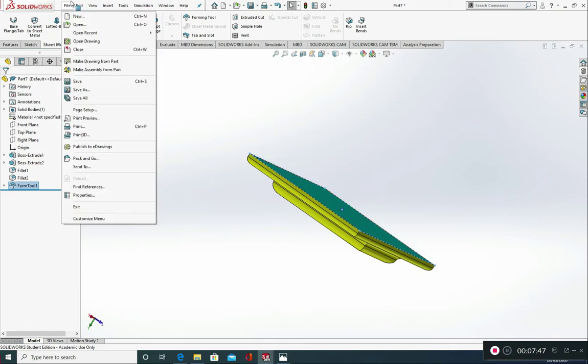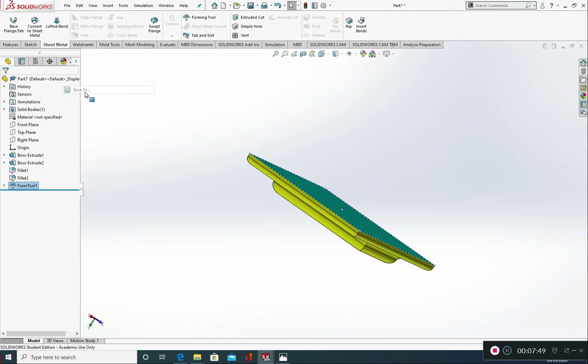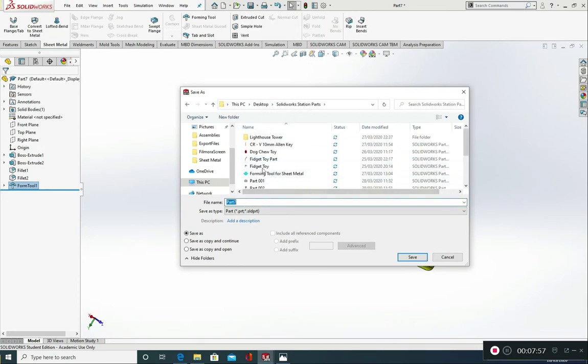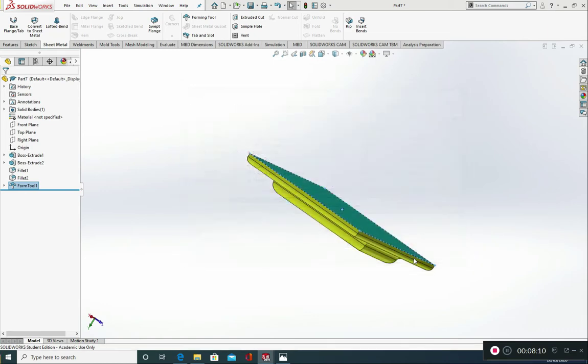Perfect. I'm actually going to save this as a part as well, so Save As. Let's go to desktop, Solidworks Station parts, and I'm just going to type in Solidworks Station Forming Tool 1. Okay, and save.